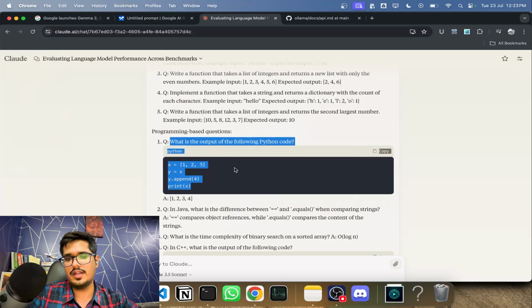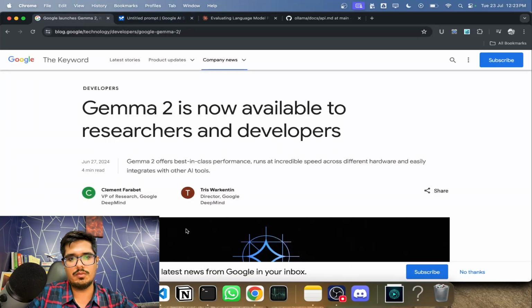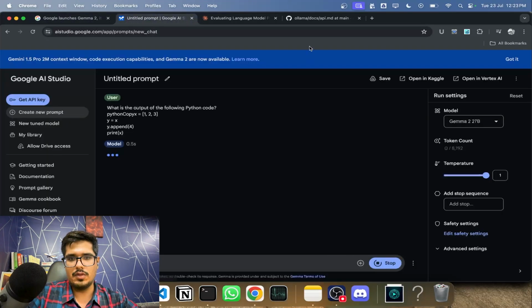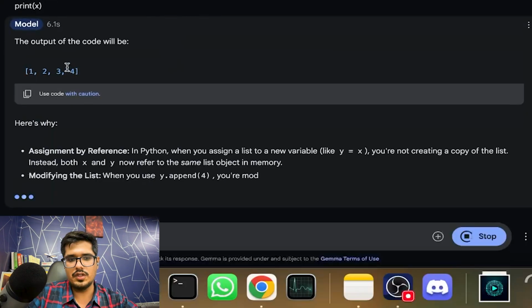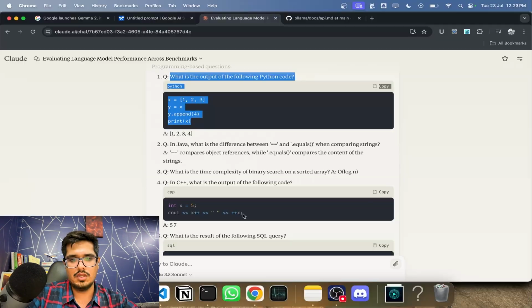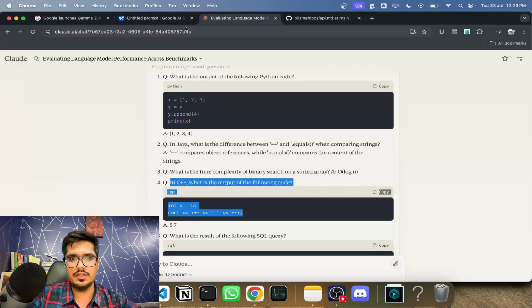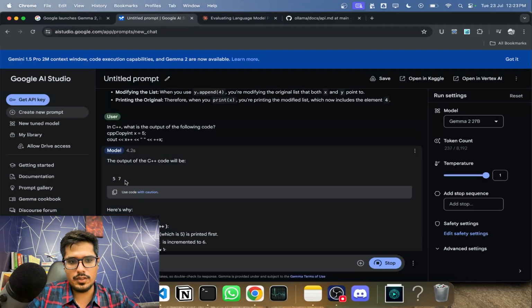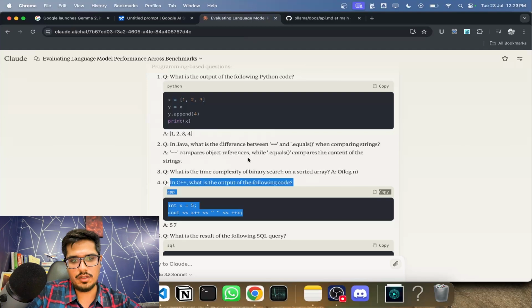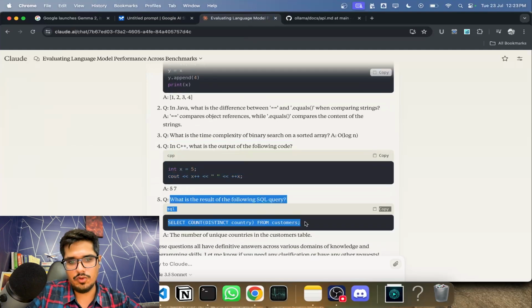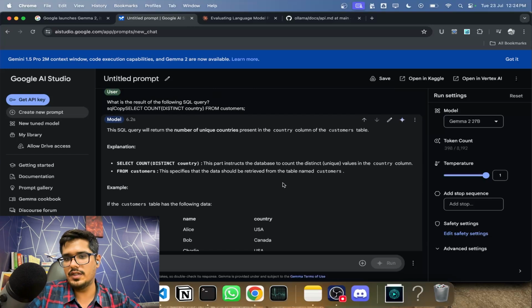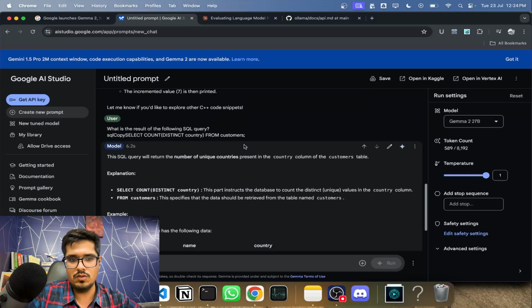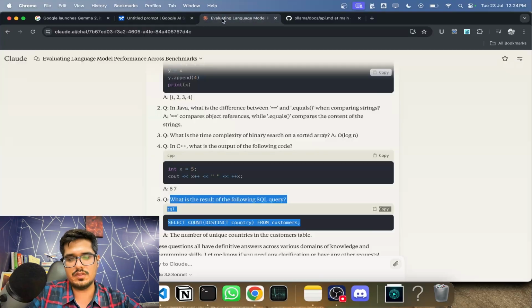The first one I'm going to try is the programming-based question from Python. I'm going to copy this question and paste it. Obviously, I've also told the model to print the answers for us, so we will verify if the answers are correct. You can see the first answer here is correct. Then this is the second command. Let's copy this and paste it here. It says the output will be 5 and 7. If I look at the output, that is correct. I'm going to copy this one and paste that in here. So it seems that it does understand what the SQL query will do. So programming-wise, the basic checks are in place.